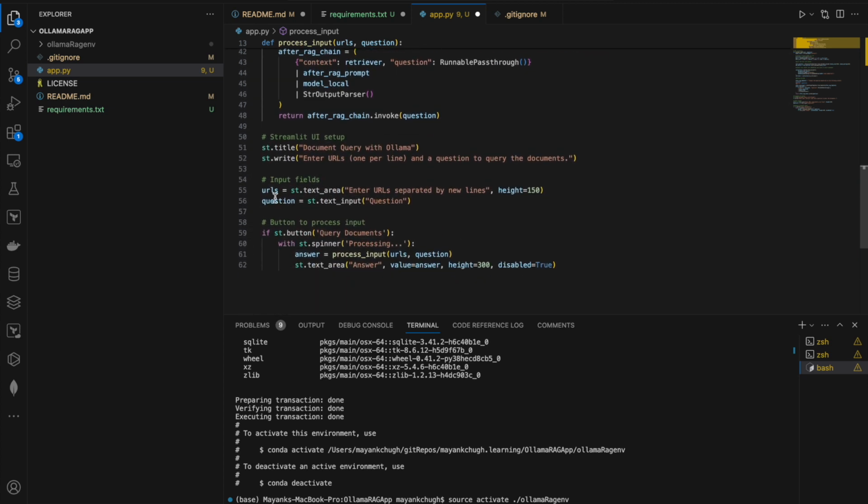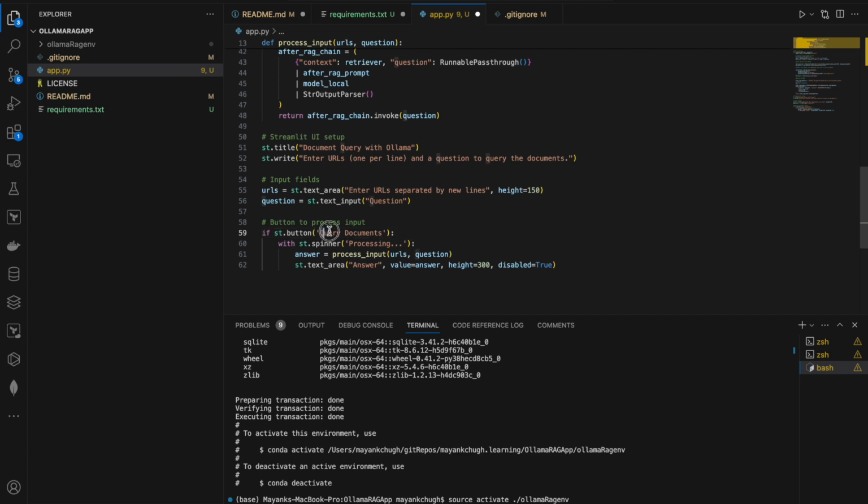So as I told, we are using only Streamlit: title, write, and so on over here. Basically there will be one title, one text area where the user will enter the URLs, each on a separate line. And then there is another text box where the user will enter their questions.